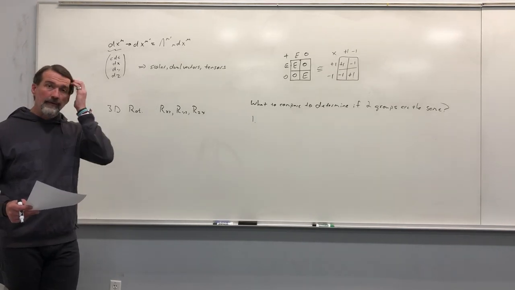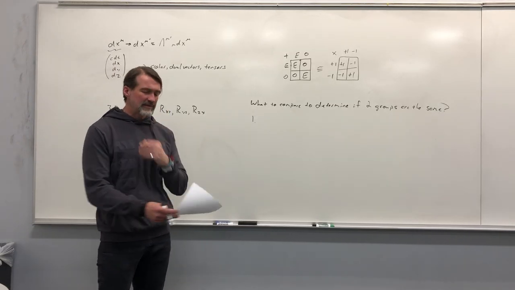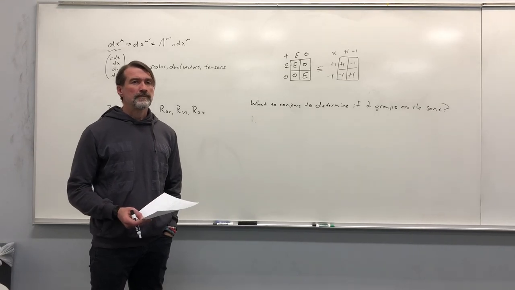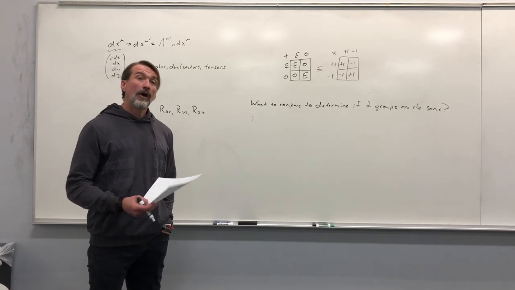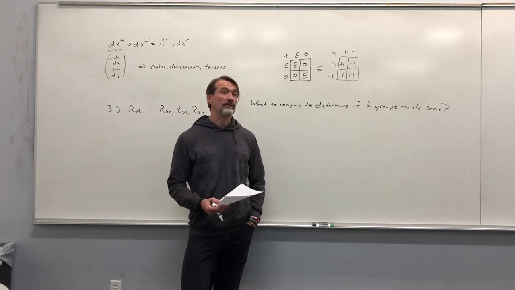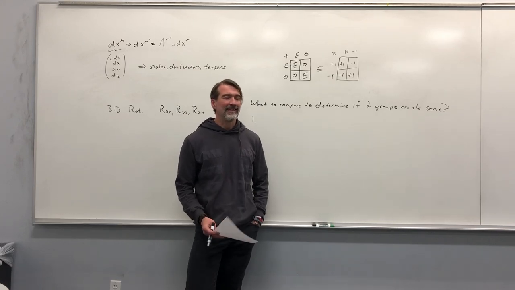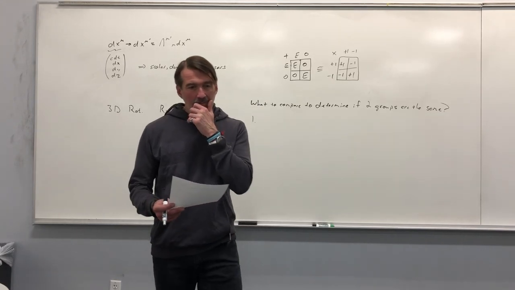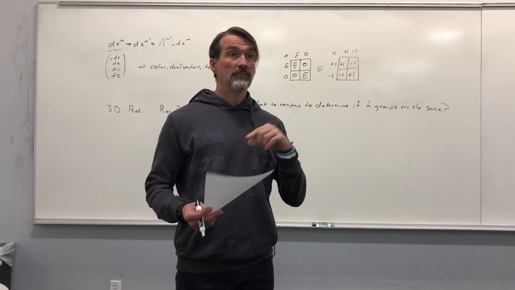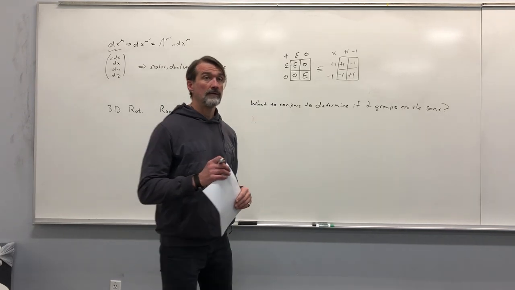Would the determinant be something to look at? The determinant? Mm-hmm. So you're kind of getting into matrix land, which we can do, but they are transformations. The groups we're talking about are sets of transformations. So if they are the same sets of transformations, then obviously they're the same group. That's a given. So let me ask you, what about if they're real or complex? Like if one group is real, the other group has to be real. Yeah? Y'all agree?